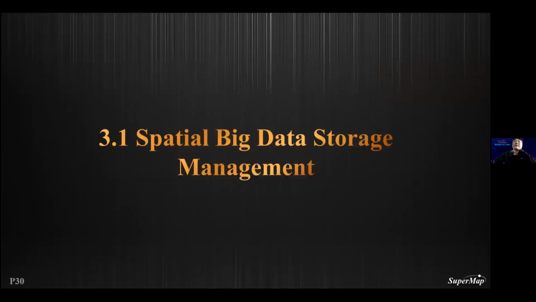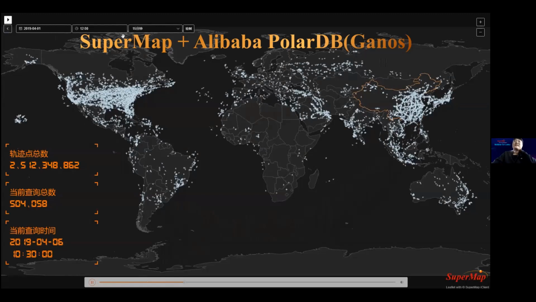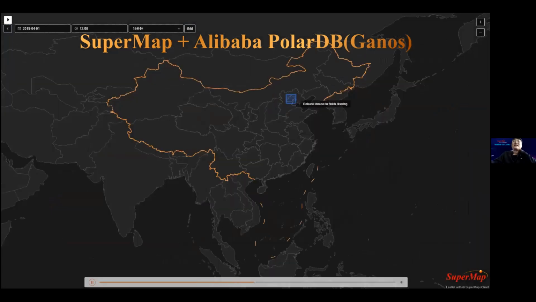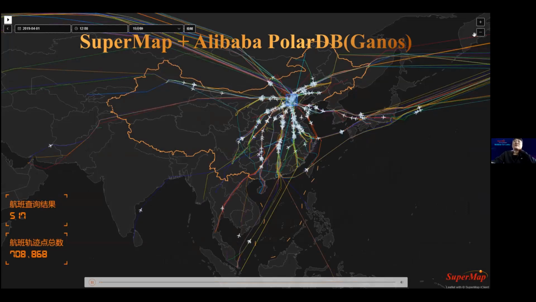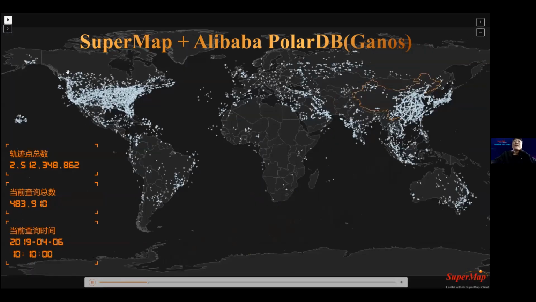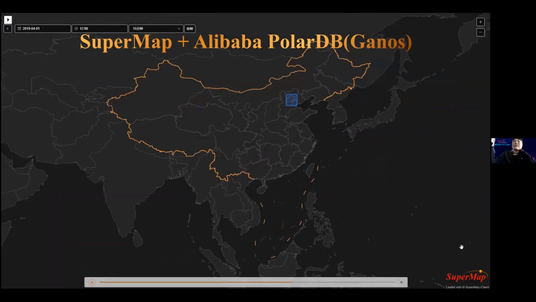Okay, so 3.1 will be the spatial big data storage management. First, use some distributed big data spatial engine, and this is one of the cases which is based on SuperMap and Alibaba, and it monitors the client locations over the world.